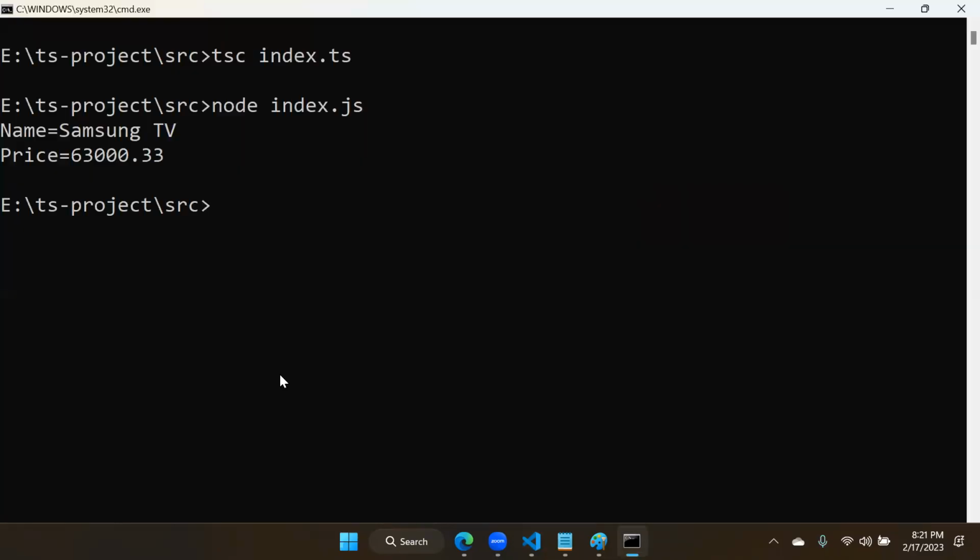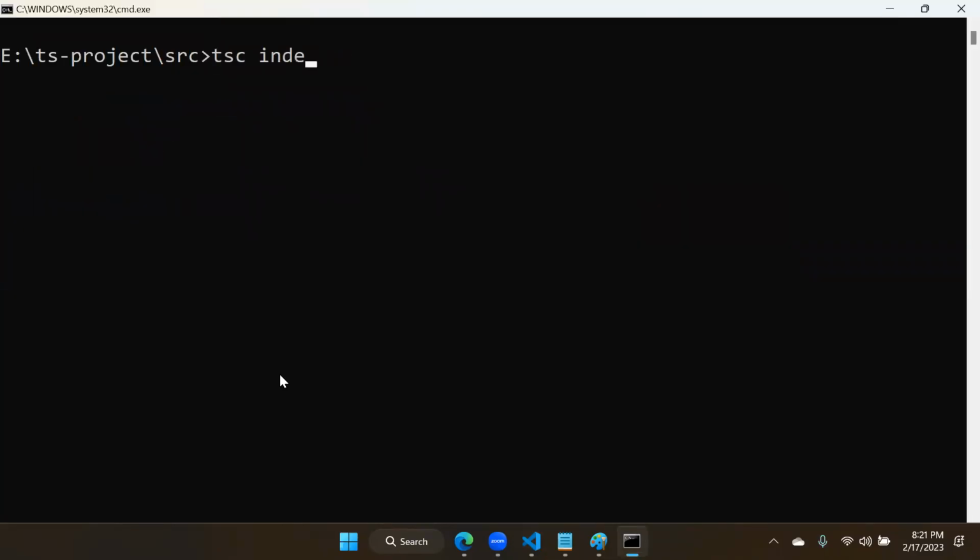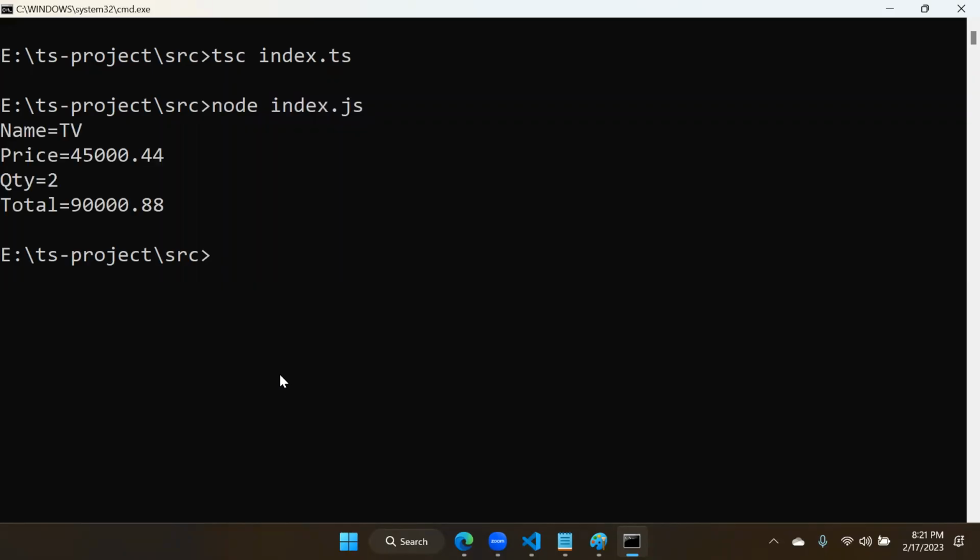What you have to do is compile this with tsc index.ts, and then we say node index.js. It will print those details. Remember, don't get confused with those error messages. You compile here and see, because those messages are related to warnings in code. If you are not following coding standards, it will show an error, but we can still run them. If it is really a syntax error, then it will show here in the command line. It will show that it is an error, right?